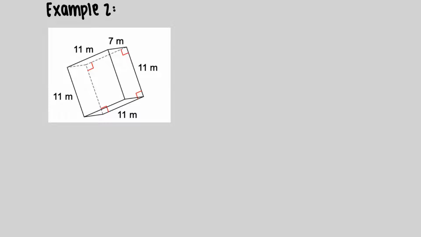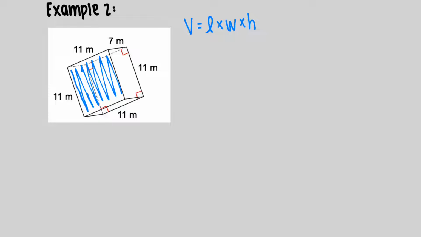So example 2, again, you should see it is a rectangular prism. We see those right angles. So I'm going to write out my formula. Volume is equal to length times width times height. Now when I look at it, I come over here and I color this base. And when I do that, it actually gives me a square as the base. I have 11 by 11. When I label that up at the top, I'm going to put width. To the left, I'm going to put length. And I need to see this line right here connects my 2 bases. So that tells me my height is 7.